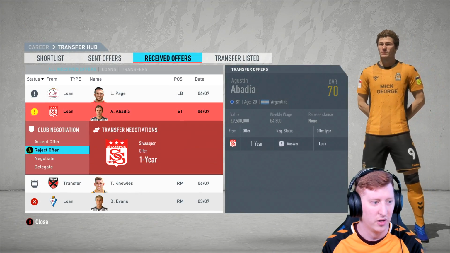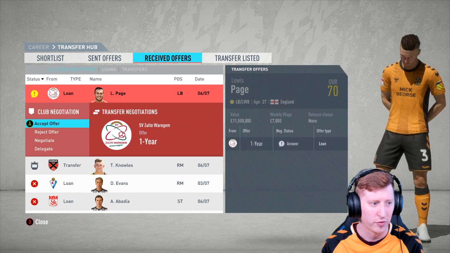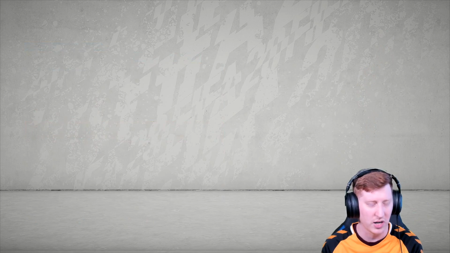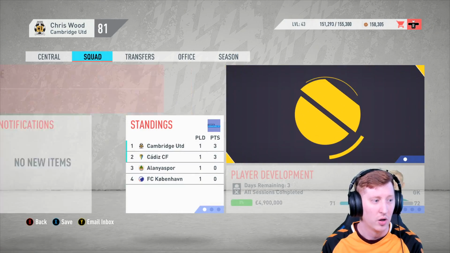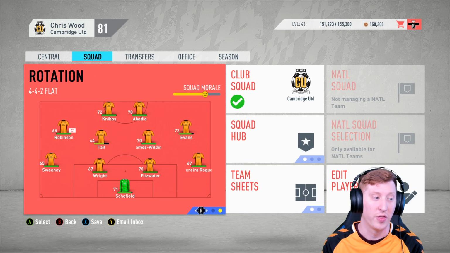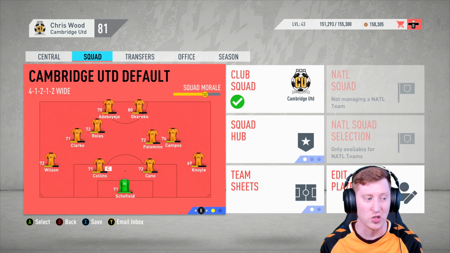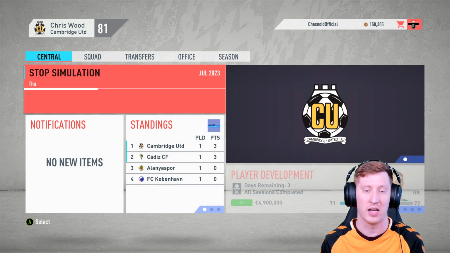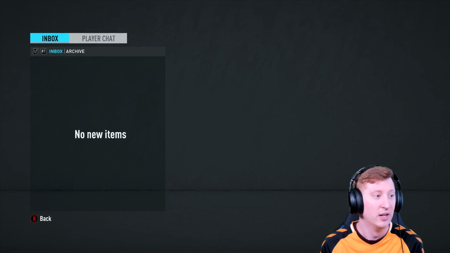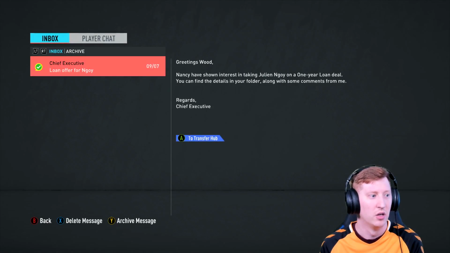A loan offer for Aberdeen, which we'll turn down, obviously, and a loan bid for Paige from Zulte Waregem. But we'll reject that because I want to sell Paige. I don't want to loan Paige out. Basically, we got really lucky with those free agents, that they were in positions we were looking for and they were of a decent nature as well, both stat-wise and hopefully potential-wise as well. So very, very lucky.